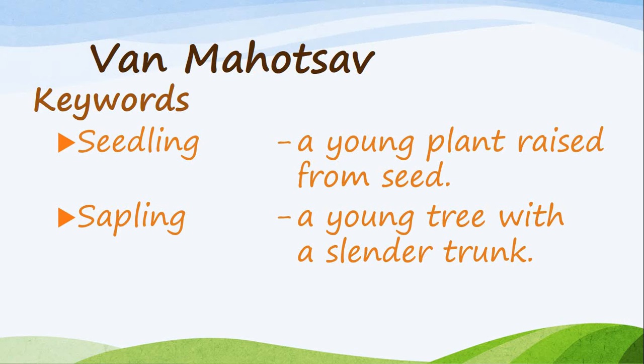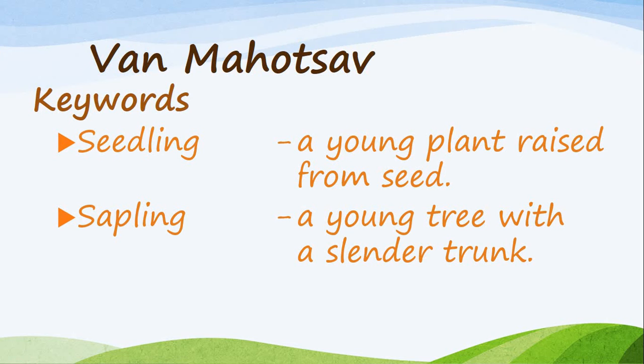The key difference between sapling and seedling is that sapling is a young tree that is less than 1 year old and has 1 to 6 inches of diameter at breast height, while a seedling is a young plant that has cotyledons and adolescent leaves and has less than 1 inch of diameter at breast height.